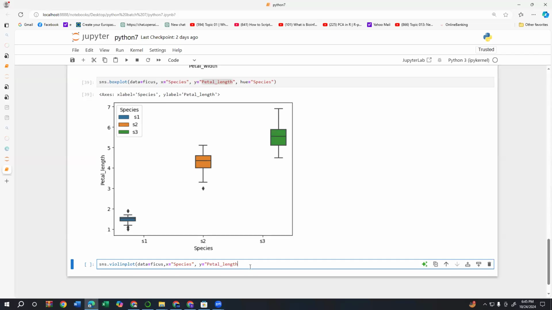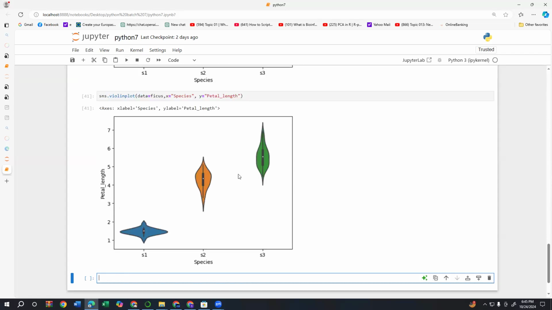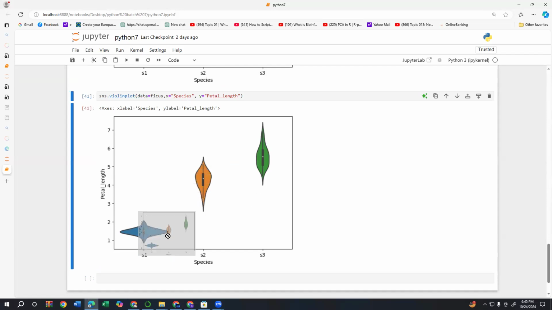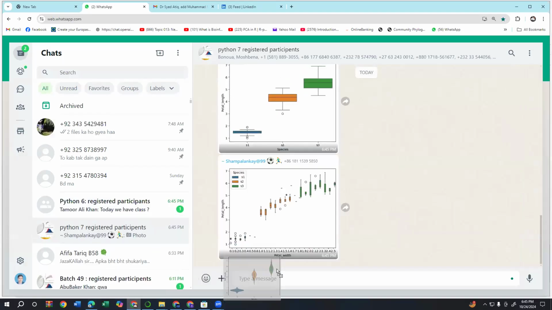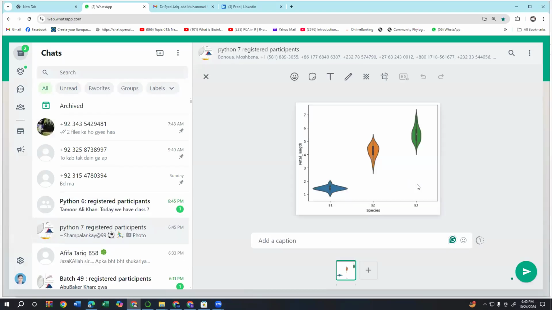Okay, and give a closing and close bracket, and press the run button. It will give you a violin plot. Pick, drag and drop it in your group.